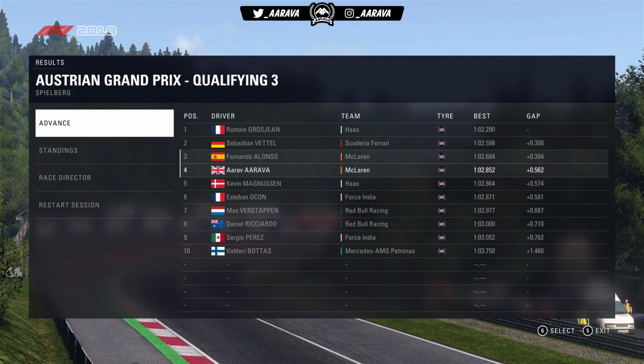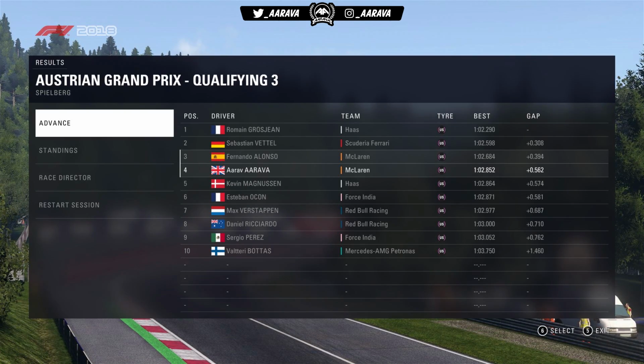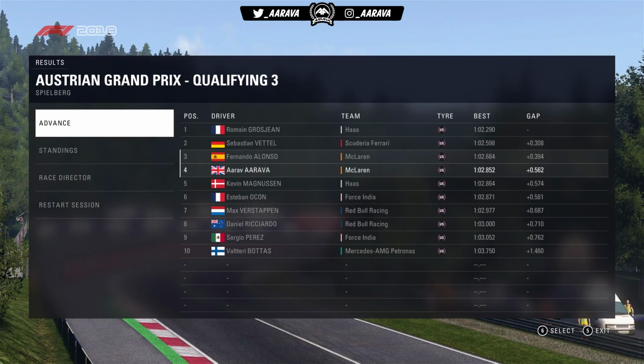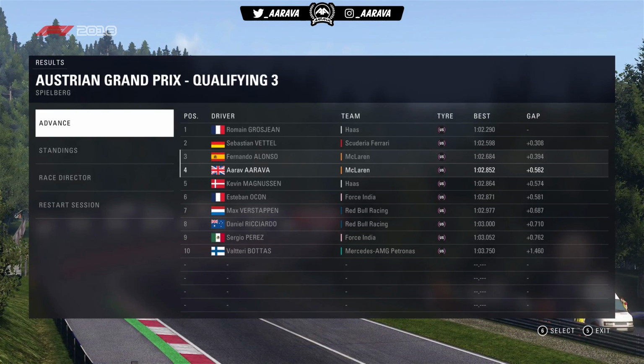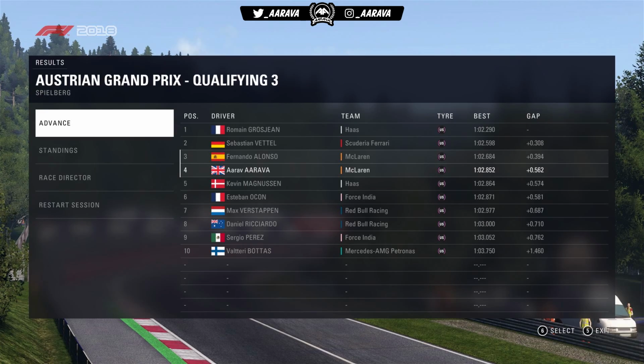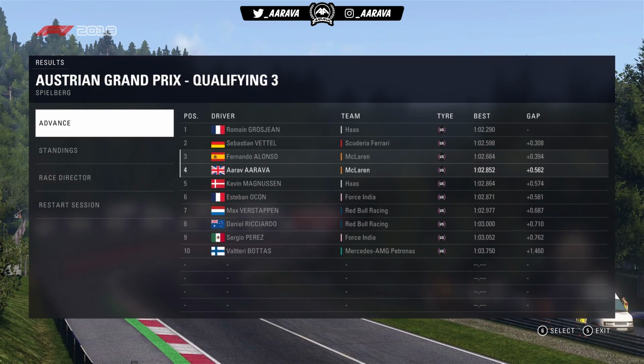And so here's hoping, though, that like we have done a couple of times before in this season, our race pace can be even better than our qualifying pace, and me and Fernando can both look ahead. Of course, there was the unfortunate demise of Alonso last race, so both of us want to try and do well here. And from the second row, I think we can. Just need to make sure we get a good getaway against Grosjean and Vettel. Well, let's head into the intro and see if there's any grid penalties to maybe even help us. Maybe with Vettel or Grosjean, you never know, with the bad luck they've had in the past.